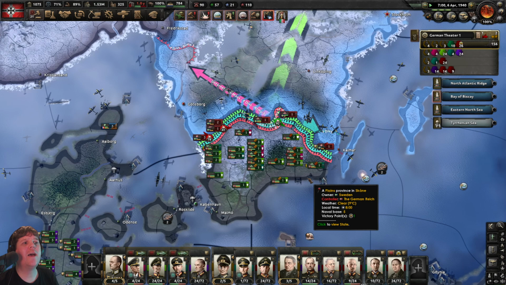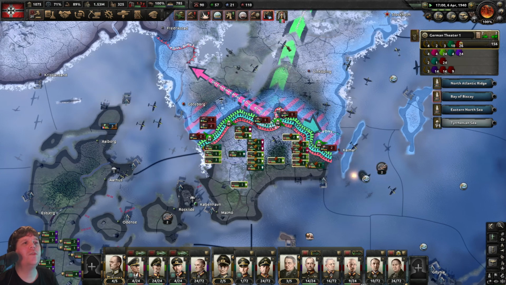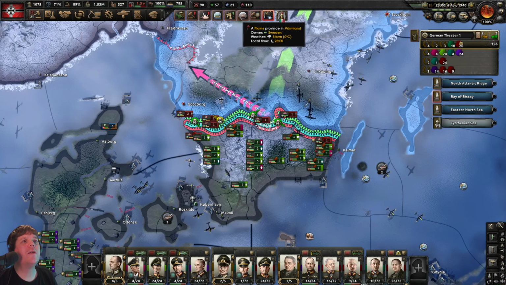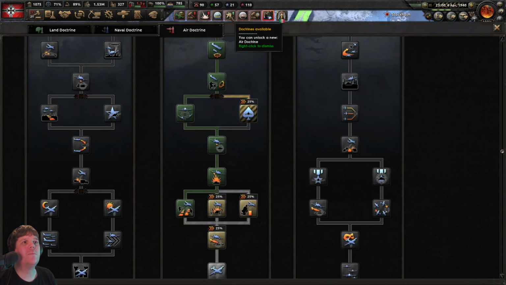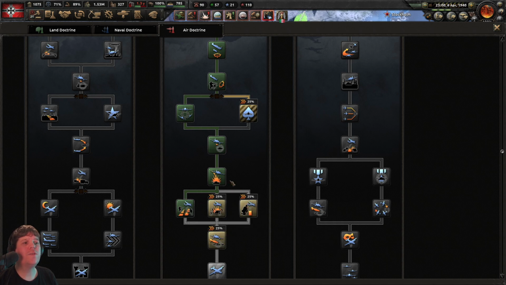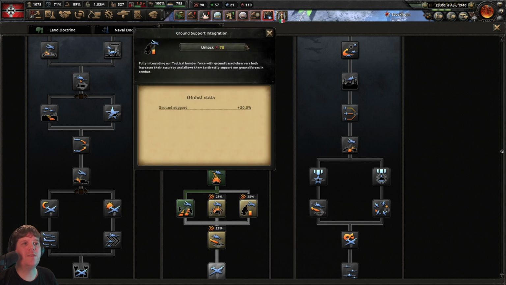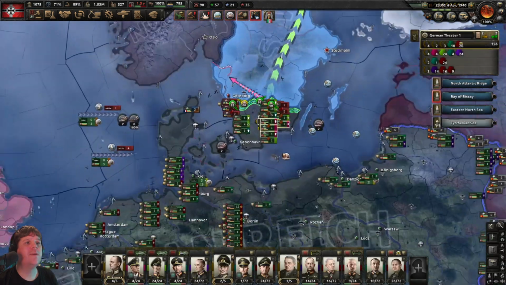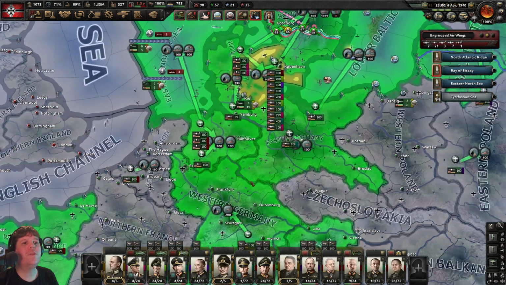Things going quite nicely here. Again, I'm just ignoring Italy's request. Pause. We've got a lot of air experience, so let's look at using the doctrine there. And again, if yours, just wait if you can. Once you've got air superiority, then go for the ground support assistance. Okay. Escape.